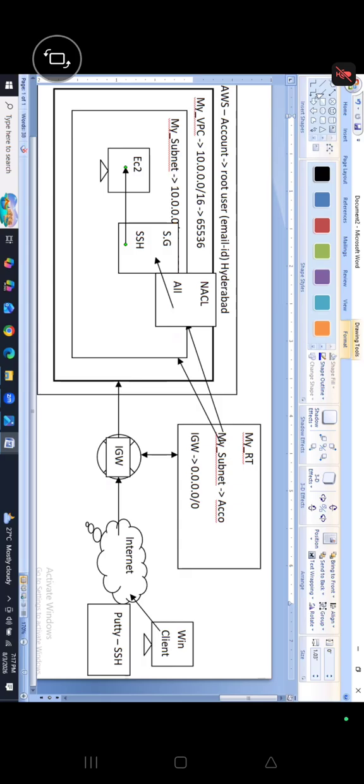Then the EC2 instance will provide the response to the security group. Outbound all traffic we have in the security group, right? We already discussed that while deploying the web server. So for outbound we have all traffic. Then it will transfer to the NACL. The NACL will transfer the request to the route table.